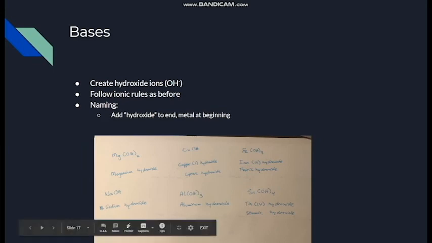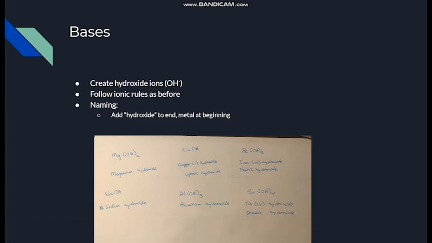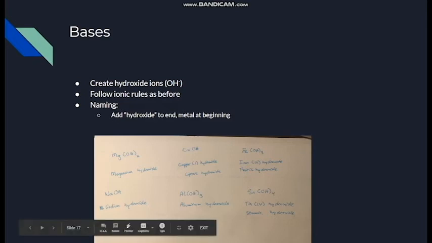Now, a more famous base, sodium hydroxide. Sodium has a charge of 1 plus, hydroxide has a charge of 1 minus. We do the crisscross, we get 1 for sodium, 1 for hydroxide. Aluminum hydroxide, hydroxide has 3 atoms in this situation because aluminum has a charge of 3 plus. And finally, we're taking a look at tin 4 hydroxide. There's 4 atoms for hydroxide in this situation because tin is going to have the larger of the two valences. Tin will only have an atom of 1 because hydroxide always has a charge of 1 minus. We can also name this stannic hydroxide, as stannic indicates the larger of the two valences.